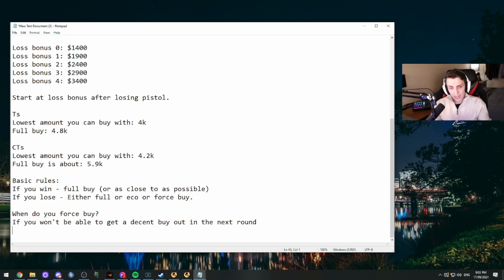The second reason, as I've just sort of gone over, is if the other team's economy is low. Let's say they're going to get a full buy, but they're all going to be sitting on $0 after they full buy.